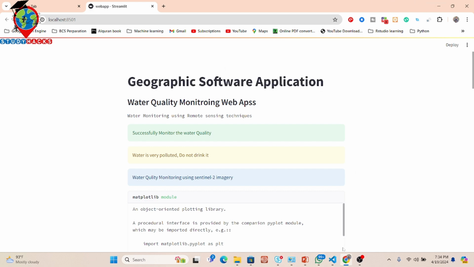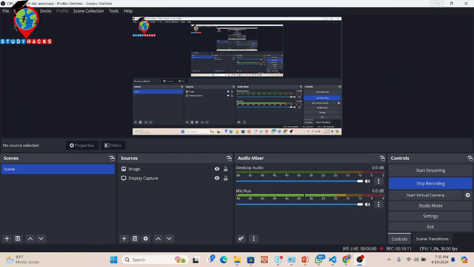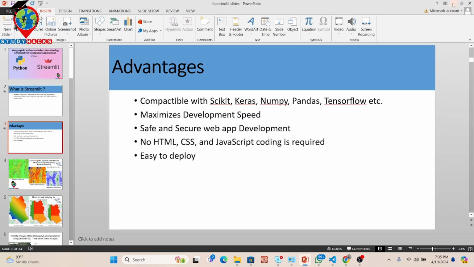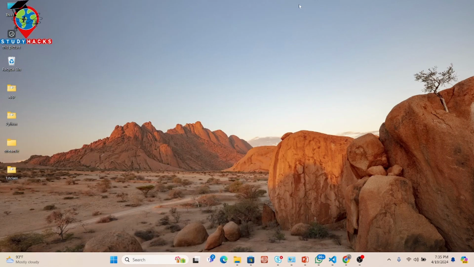For doing this, first of all you need to import an image into your folder. Here you can see I already created the folder, first class. This time I need to import an image into the same folder. So let's try to import an image into our same folder and show you how we can easily import an image and display it using the Streamlit library.